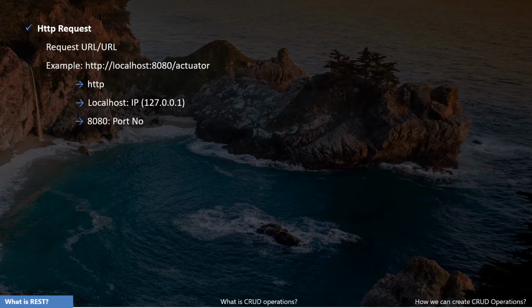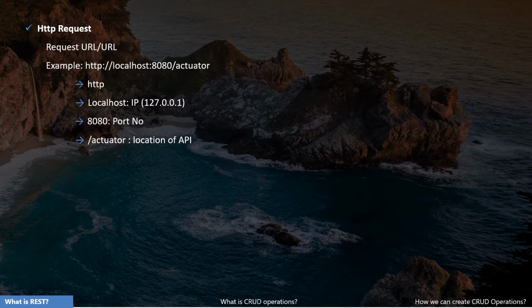A server is basically a big computer, and on the internet, we can find that big computer with its IP address. And inside that computer, we are using port number 8080. In a regular PC, we have more than 65,000 ports, but out of them, we are using only one, 8080. Imagine if we are running multiple applications on the same server, then we can use different ports, and we can change this, and we will see how to change them. The rest of the path is the location of our particular function or API.